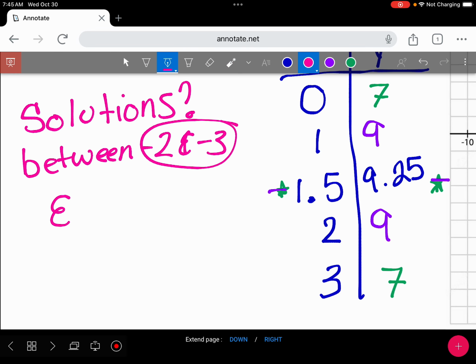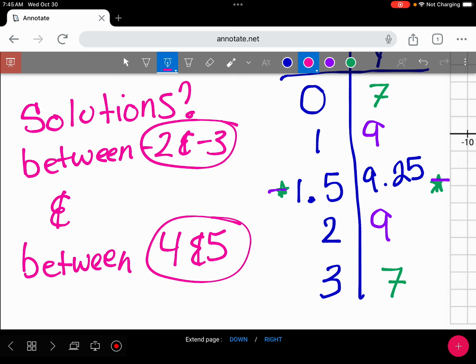So our other solution is going to be between, mine is between 4 and 5. If you wind up right on a point, go with that. If you wind up between points, just tell me what you're between. That's part of the reason we have to have the picture there, so that I can see if it matches what you did, not if you match what's on the calculator, on the computer, or what the AI assistant did for you.